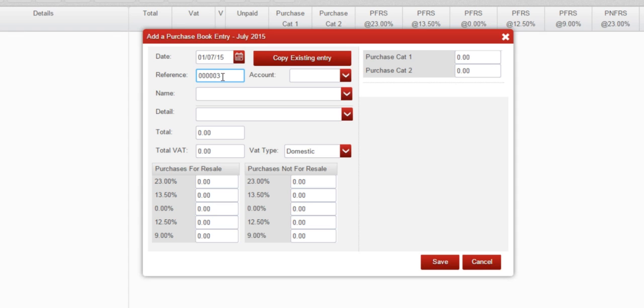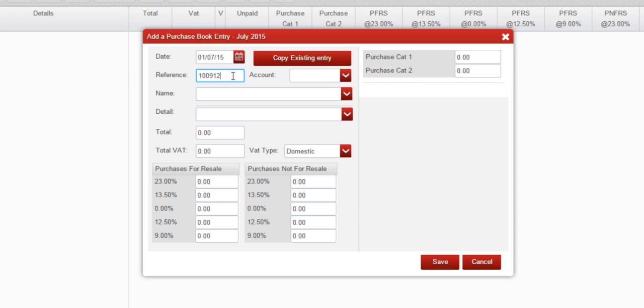Reference. The number shown in this box, maximum 6 digits, is your reference and not the number printed on the supplier's invoice. As you go about adding a series of invoices, the program will automatically offer you the next number, made up of the last reference number used plus 1. If the reference number shown is not the one you wish to attach to this entry, then you should change it by overwriting with a maximum of 6 digits.